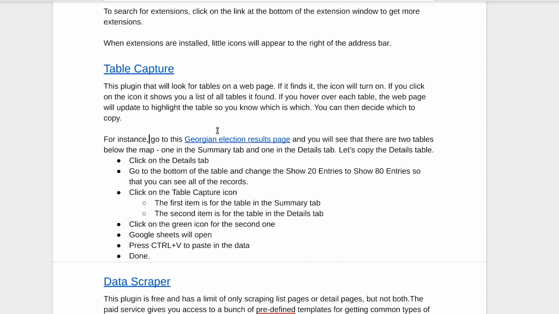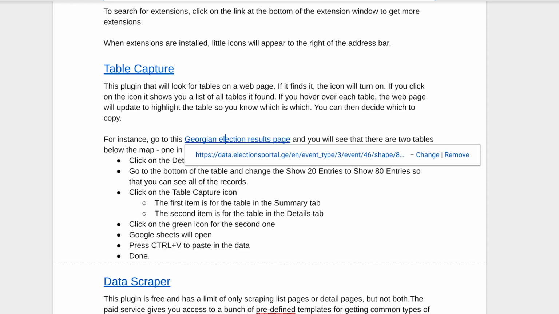So for the first plugin, it's called Table Capture, and basically it's just a simple copy contents in a table, paste into a spreadsheet. Now you can try doing this manually yourself, just highlighting the table, copy paste into a spreadsheet, and it may or may not work. It's never been consistent over time, and sometimes it also depends on how complicated the table is in the web page. So you can try it. If it doesn't work, I've always had success with this plugin here, so let's give it a shot.